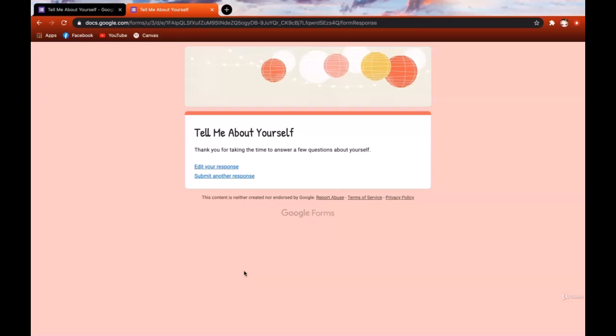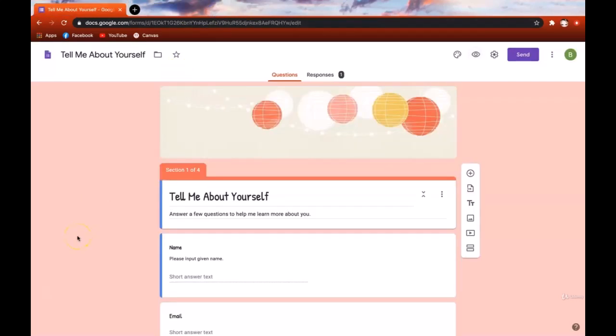Now, Google Forms helps you analyze all form responses, so this test run of yours will actually skew the numbers and data. To fix this, we will exit out and go back to our editing mode. And if you look at the tabs on the top, you can see that there is now a number 1 next to the response tab, indicating that we have received 1 form submission.